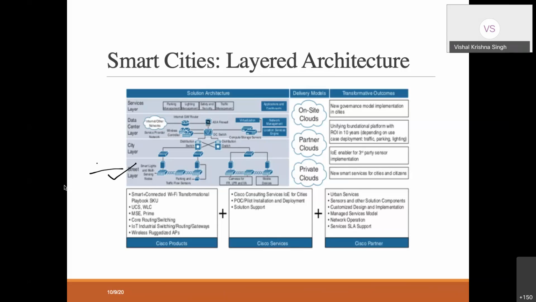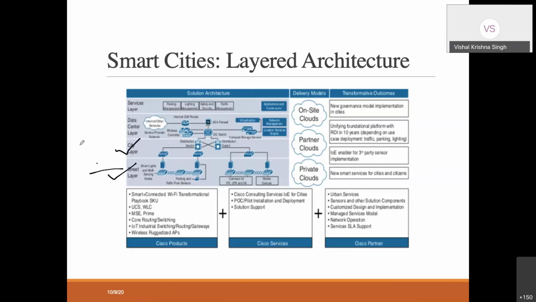Now, the second layer which I am talking about is the city layer. The city layer is the layer just above the street layer, as you can see in the figure, and the network routers and switches are deployed as per the size of the data of the city. All the data aggregation is basically done at this layer, and makes the data ready for transportation.